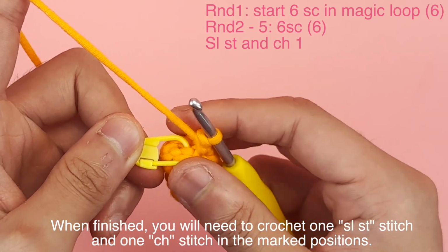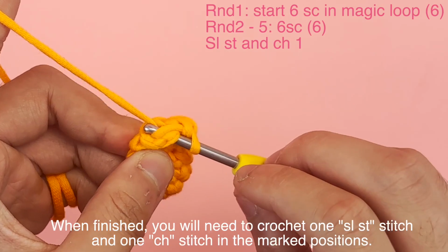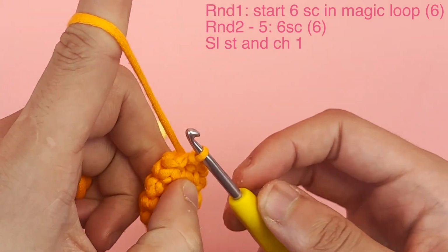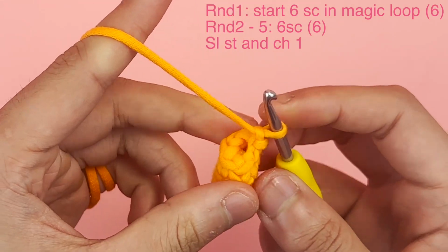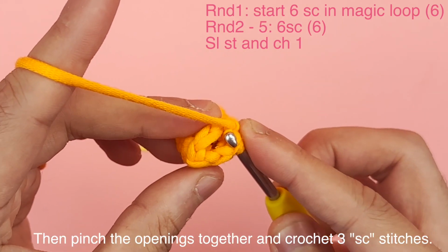When finished, you will need to crochet one SLST stitch and one CH stitch in the marked positions. Then pinch the openings together and crochet three SC stitches.